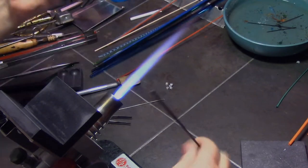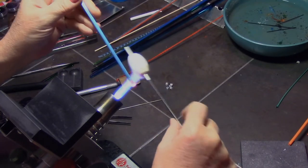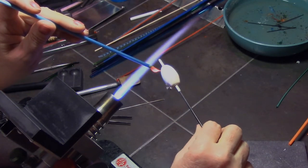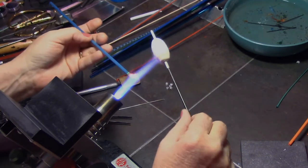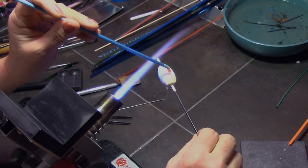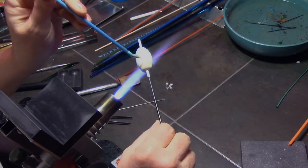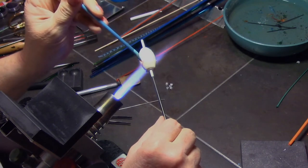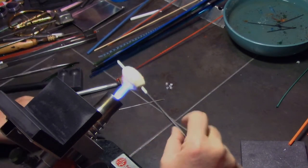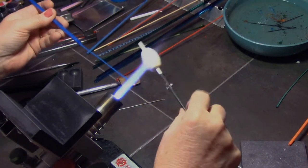Now I'm going to do some trailing. Basically you just heat up your rod of glass, touch it barely to the surface, pull out thin stringers, and whip around your bead to create very thin stringers in hodgepodge directions. It doesn't matter which directions they go — it's just to add a little variance to the background. I have a couple of little dots that are kind of big from when I first pushed them down and I'm pulling those off. A lot of this is going to be covered by the mermaid.